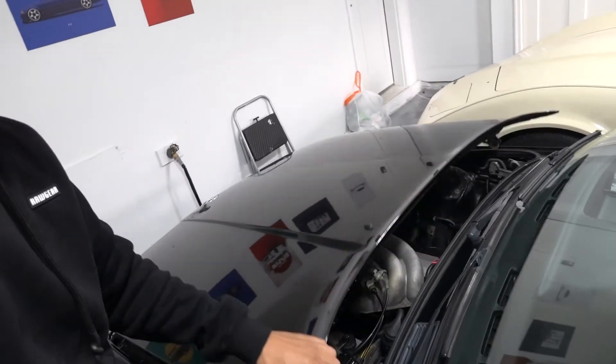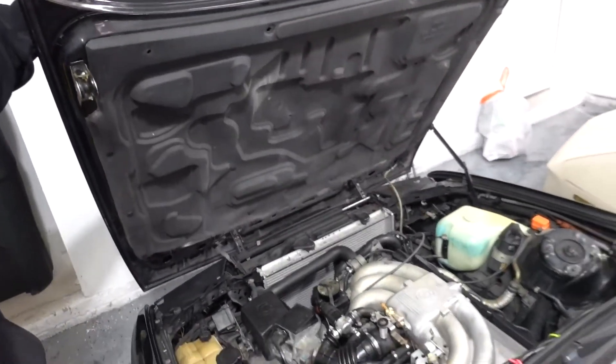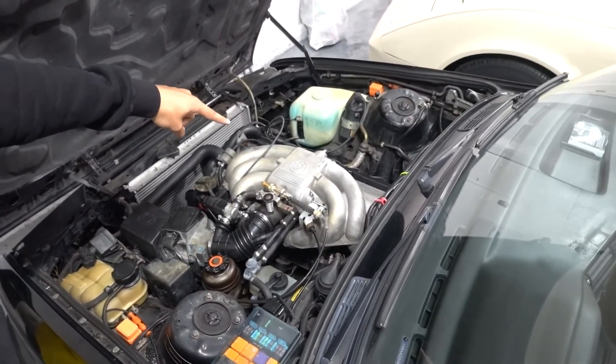That's it for this video. I mainly wanted to show you how to do this because I was confused when I found out the E30 doesn't have an OBD port reader. If you're like me and prefer seeing how things are done versus reading about them, hopefully this clear concise video helps. Next week we're going to be looking at the engine bay — removing the intake, removing the valve cover, and getting those powder coated.